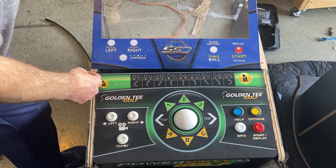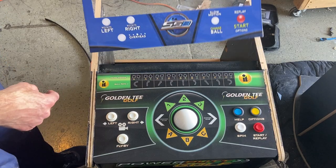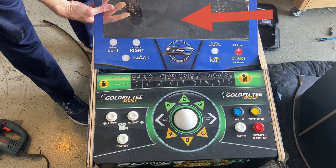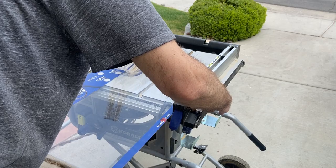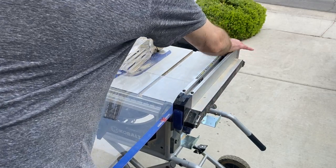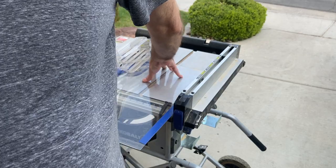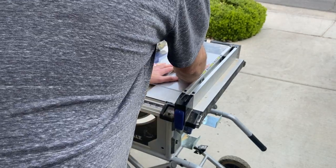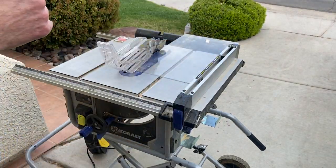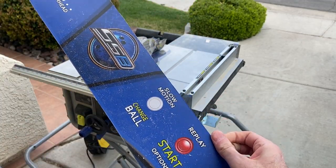I also wanted to save the button layout instructions for Silver Strike Bowling from the plexiglass bezel, and I'm going to put the speaker panel right behind that where the arrow is. For cutting the plexiglass, most people use a razor blade or a plexiglass cutting blade. I use a table saw — as long as you have a high tooth-count blade and take it slow, you'll get a nice clean cut. You also need high quality plexiglass or it may just chip all over the place. You can see it looks pretty good after cleaning it up.